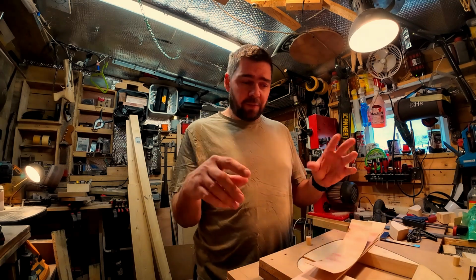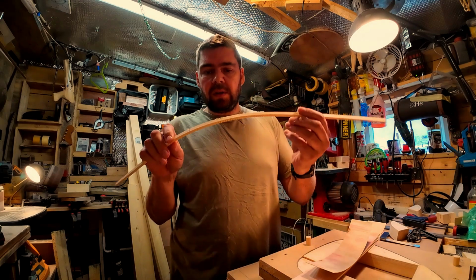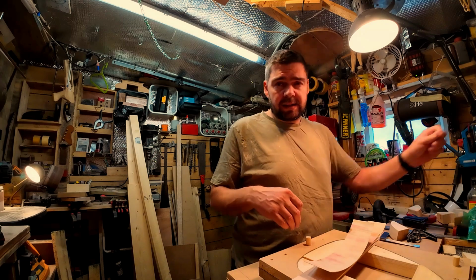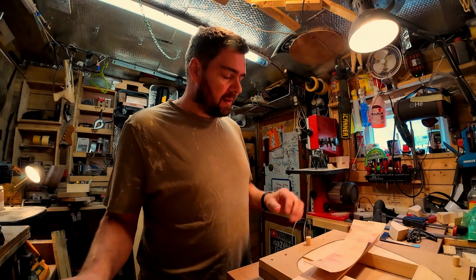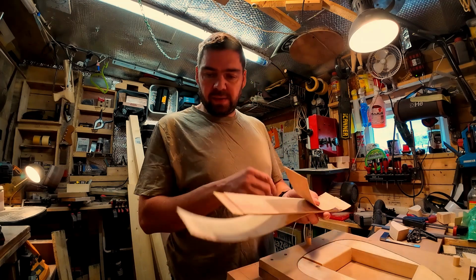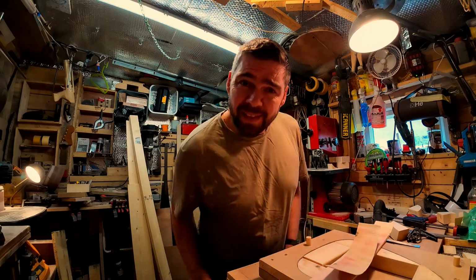If I'm left with a decent form, I'll stick some of this kerfing on, and then the top and the bottom, and a bit of bracing, and I think we're winning. But I'm going to try. This is my last attempt at using this, so I need to find something I can soak this in, like a tray or something. So let's get that done.